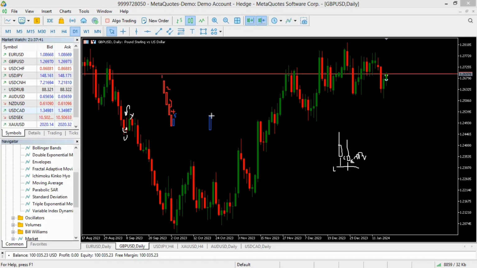So the 1, the 2, the 3, we are going to sell. And let's say we sold and it sells. Sorry, we are going to buy because it closes above. Now the 3 closes above also. The 4 we are going to buy. And the 4 closes above. The 5 we are going to buy. The 5 closes above. The 6 we are going to buy. The 6 closes above.